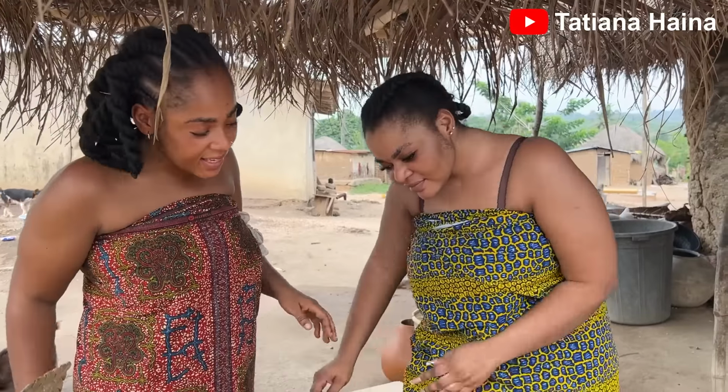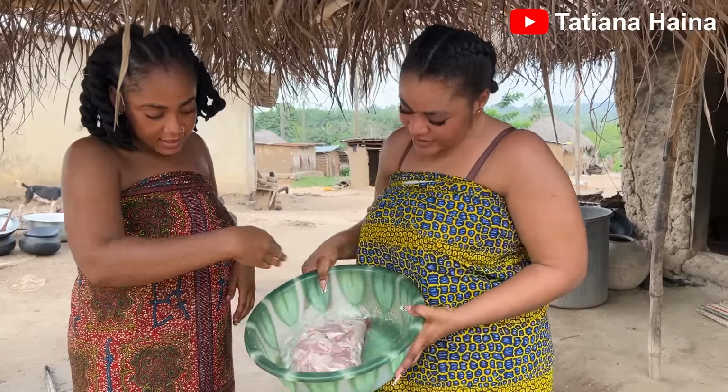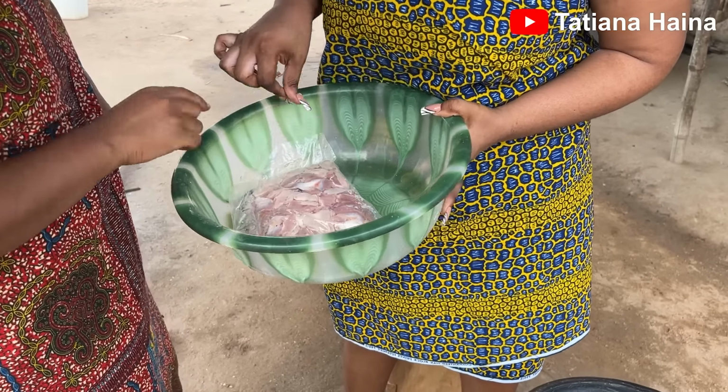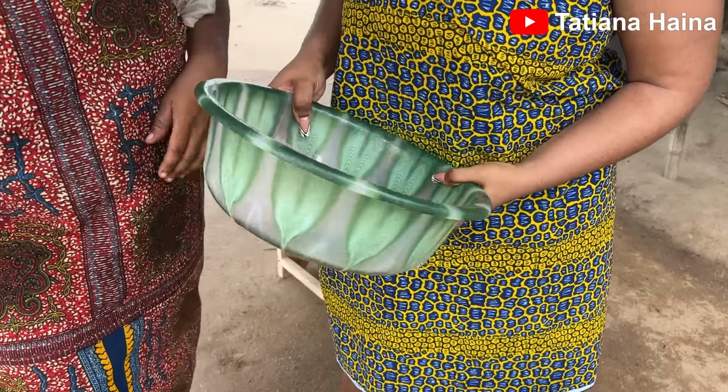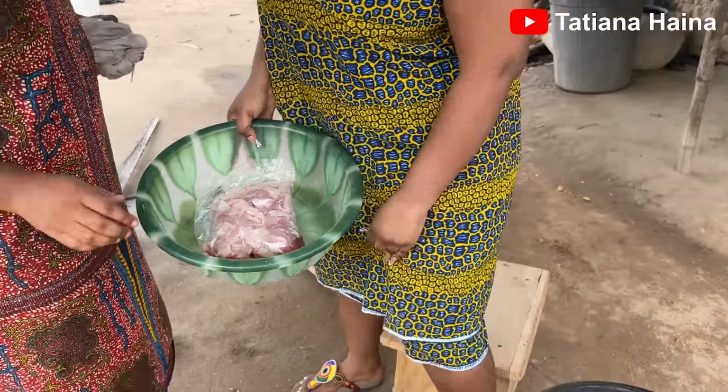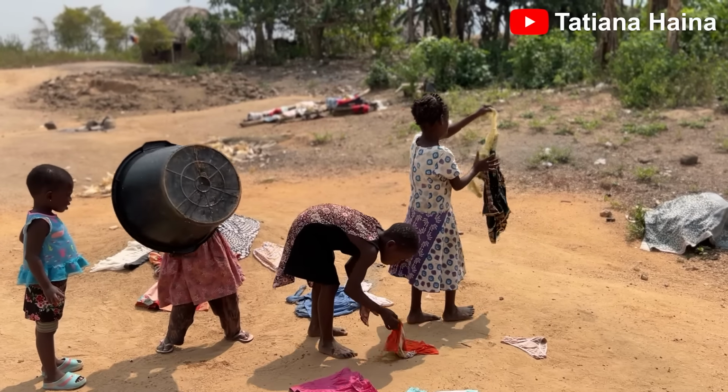Okay. So these are the ingredients. And then we have our gizzard. This is what I brought. Yes. We have our gizzard, gotten from chicken, okay? It was frozen, so now it has defrosted. So let's start washing it and start our food. So we are going to wash it.